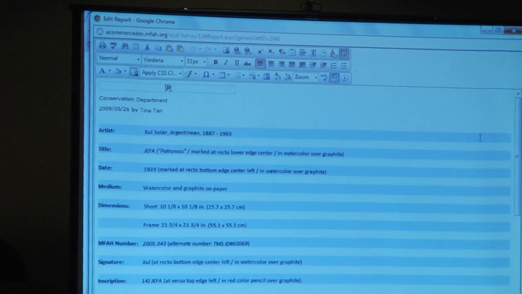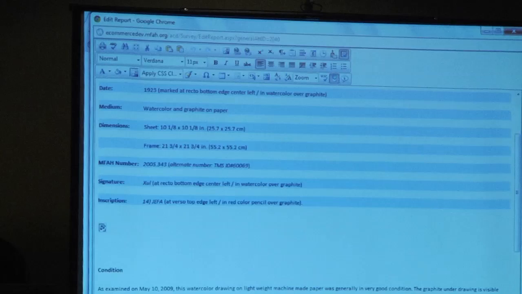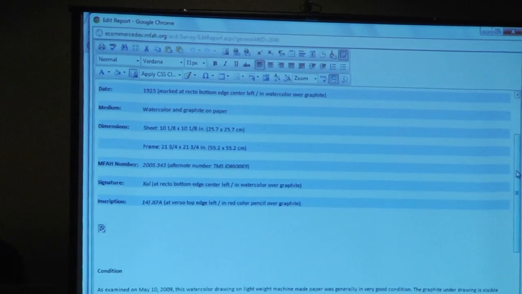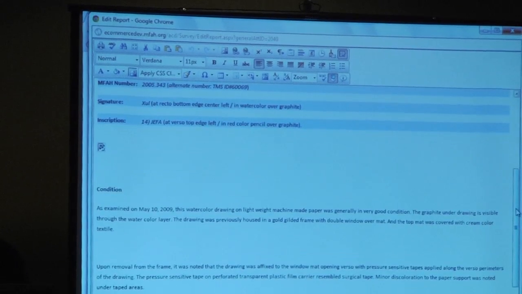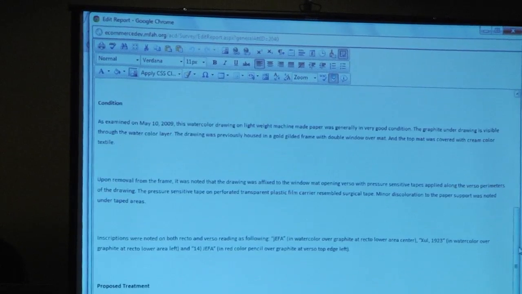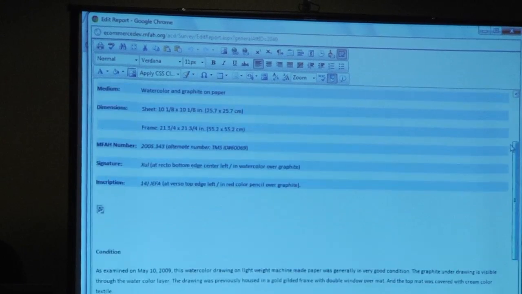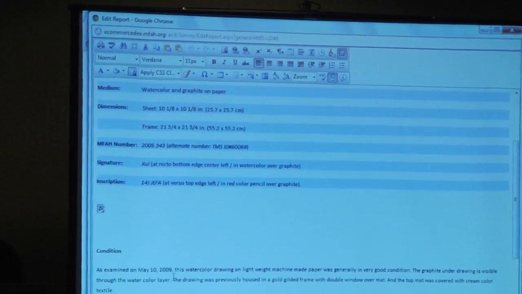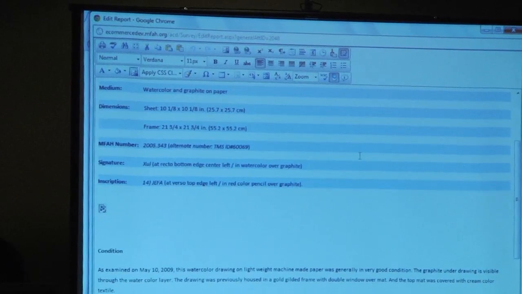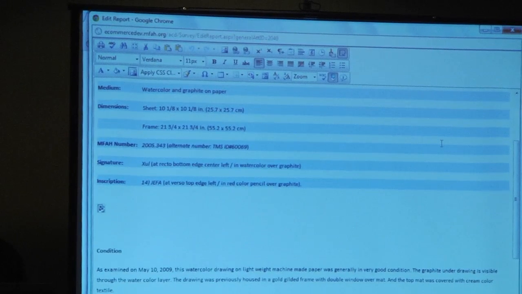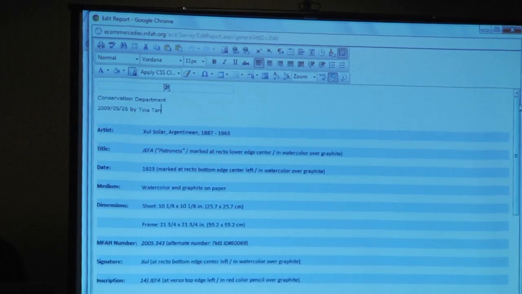I can toggle the full screen mode here, and we can come in here and type and format this however we like. And for some reason the images aren't coming up. There's a broken image here, but there's supposed to be an image of the object right there. So sorry about that.